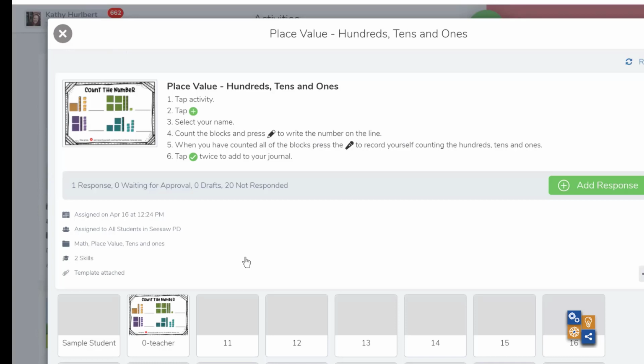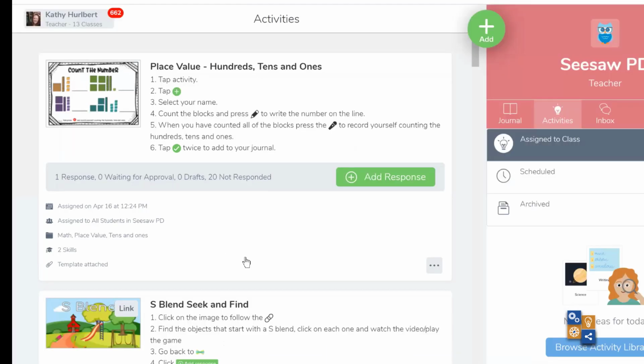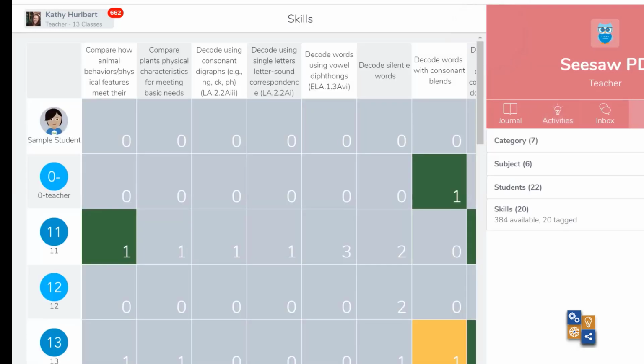So we're going to hop over to talk about why that skill, how to navigate the skills and see student progress now. So we've assigned activities with skills attached. We've rated the work as students are submitting it. Skills view, again, just like I showed you under journal posts, the symbol for it in Seesaw is the little graduation cap. So when I hop to my graduation cap, it's going to take me to a new view. This is my skills view in Seesaw.